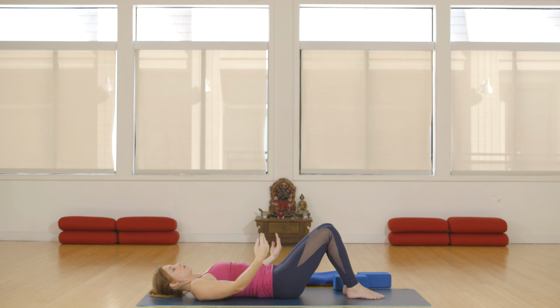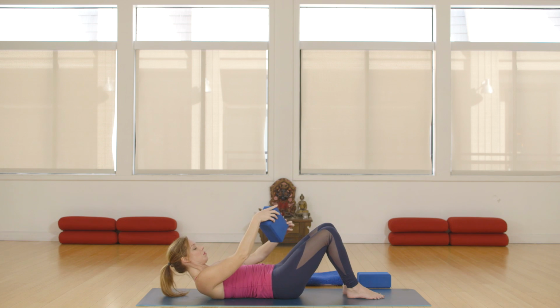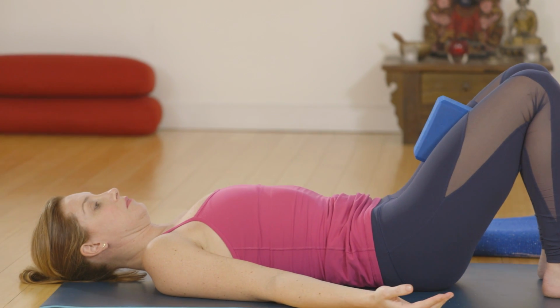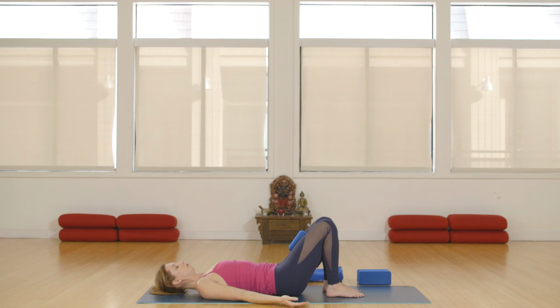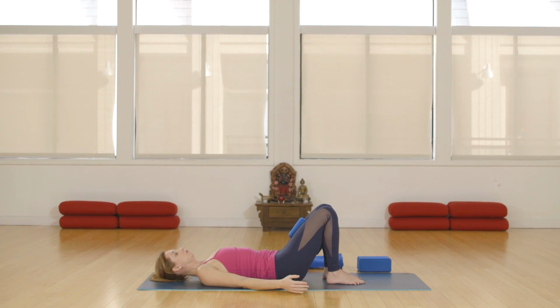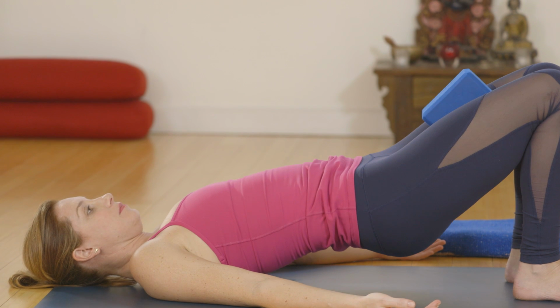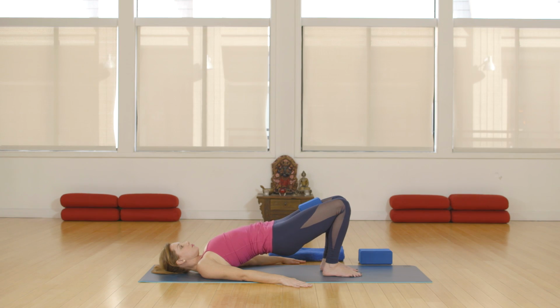You can place a block between your thighs if you have one. Energizing the inner thighs so that you use the core rather than the lower back to lift you. Palms facing down. On your next inhale, lift your hips up into the air, rolling all the way up the spine. Exhale and lower down from here.